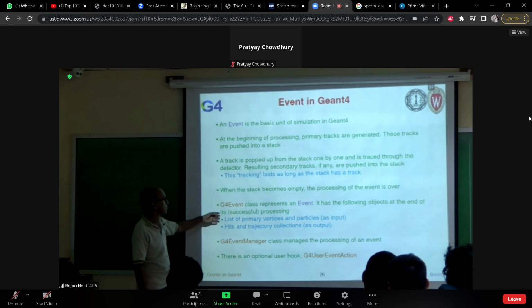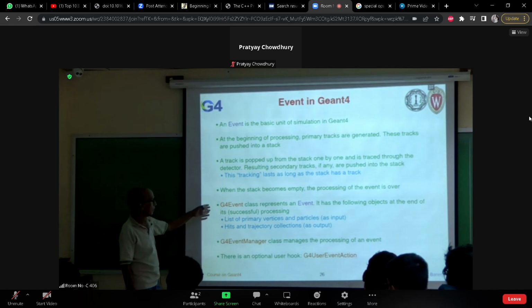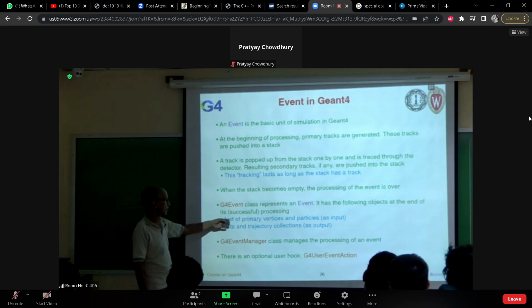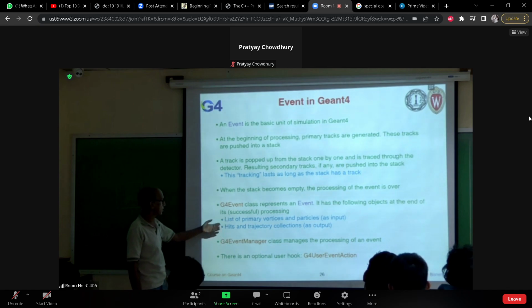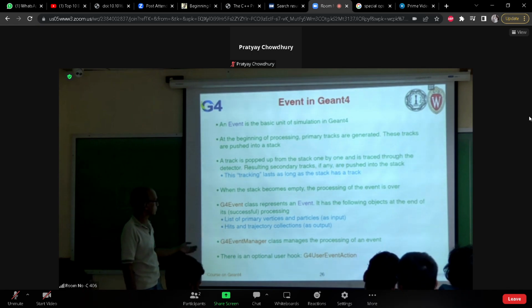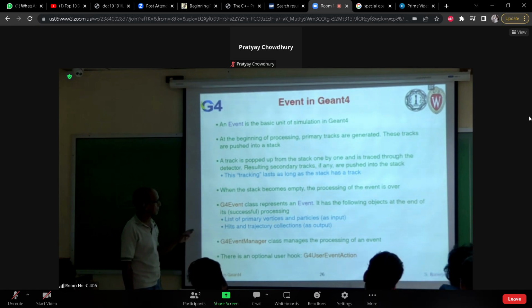And when you have the end of the processing of the event, you have a list of vertices and particles as inputs, and you may store some information in the form of energy deposit in the sensitive part of the detectors, which is called hits, or the path of the trajectories of some particles.